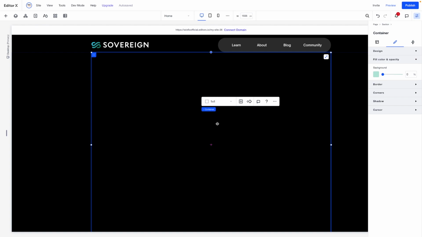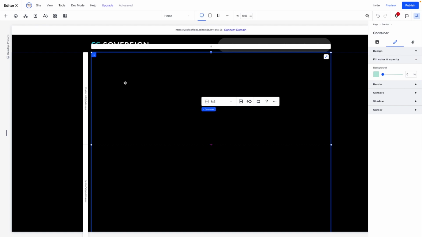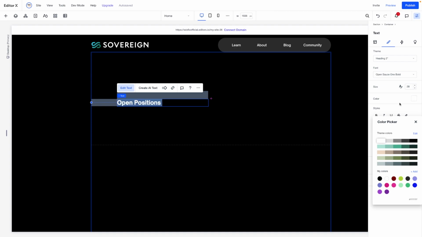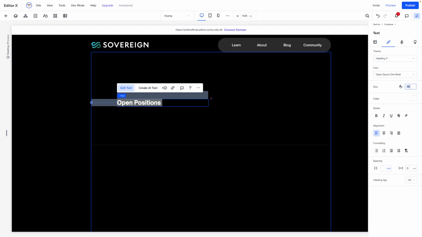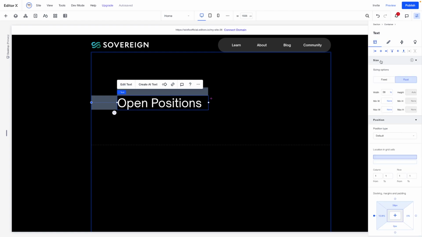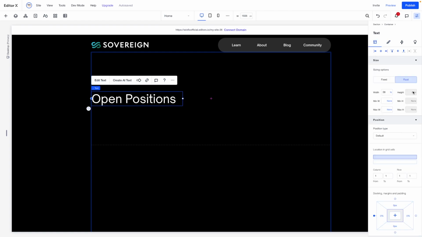For the grid, I want a 1x2 because on this top one, I want to have a title. So we're gonna come over to add, title, drag this out, and we'll change this to open positions. We'll make it white. And for the size, we will go ahead and set this to like 56. I think that looks good. And once again, we'll change the font to medium. Actually, for something this big, it might be good to have it regular. I think that looks good. So we'll go ahead and align it to the middle, left, and set the width to 100%.